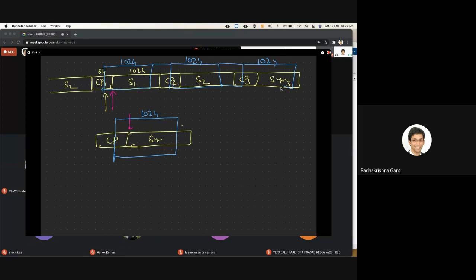So what I'm trying to say is, instead of starting your FFT at the exact boundary, if I start it a little bit left, into the CP, and do the same 1024 FFT, the original length also was 1024, remember, then what is going to happen? You will get the same information, because the CP is nothing but the repetition of what we gave at the back, placed at the beginning. So you are not going to get any information loss, because technically this is the same information as this. But you won't get the same output, that's different. You're going to get output from which you can recover your data.